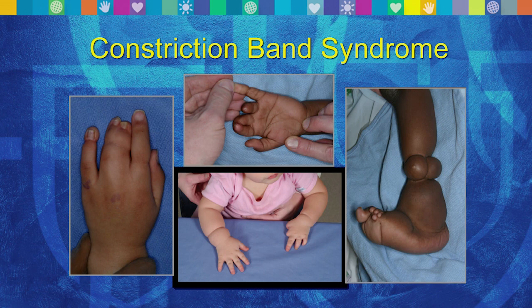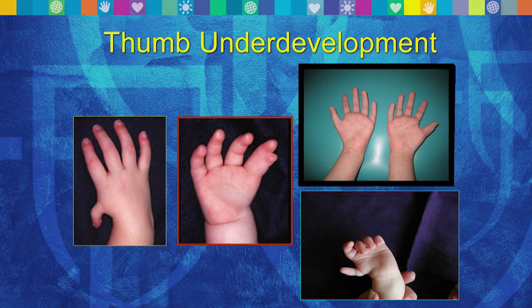Okay. And then the last condition that we can see is just underdevelopment of fingers or thumb. In this picture here, we have a spectrum of differences that we can see in the thumb, ranging from a very underdeveloped thumb on the left-hand side to an absence of the thumb that you can see in the middle there with the two fingers grown together. This situation is a little bit more complicated than the others that you saw, and these are usually the types of differences that we want to do a little bit more of a medical workup on the baby to make sure we're not missing something.